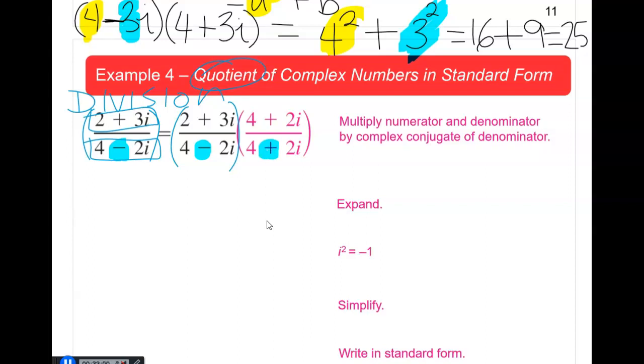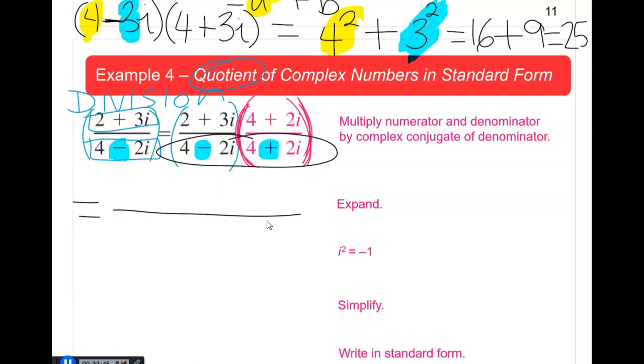Now, because we don't want to change the expression, we just want to write it in a different way after dividing, we need to make sure that we're only multiplying by 1. So whatever we do to the bottom, we're going to do to the top as well, because if you look at this fraction here, it's just equal to 1, just the fraction, not the whole division. That fraction is equal to 1, and that's why we do that. We multiply top and bottom, you must. Okay, so for the bottom part, we're going to be using the shortcut.